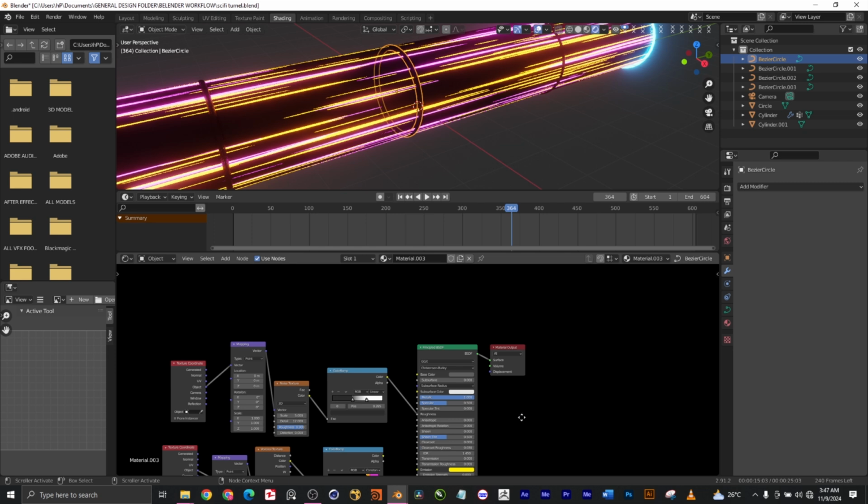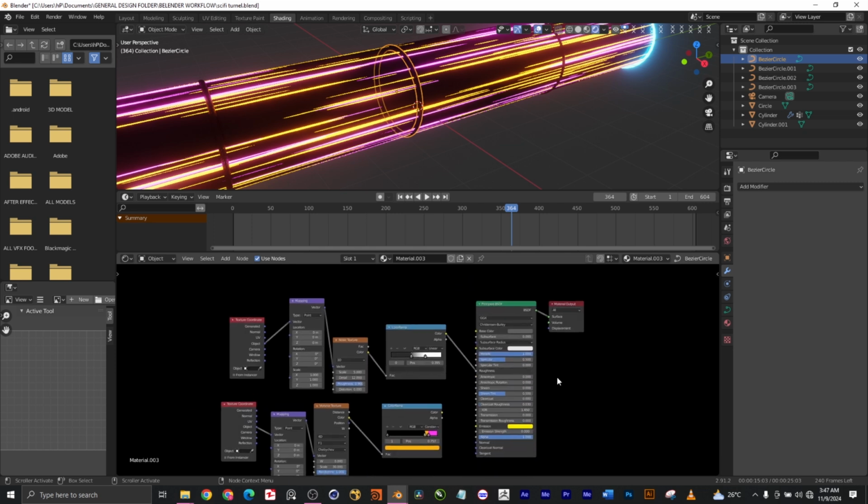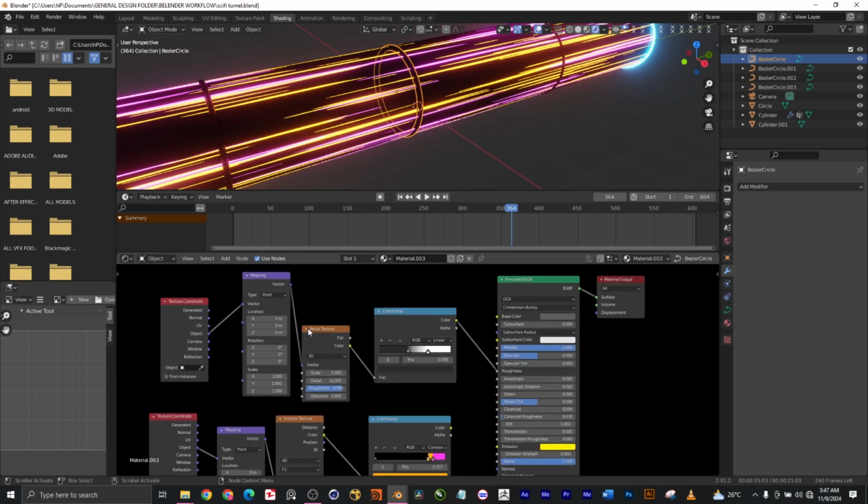It's basically having the same texture. I just have to take out the noise texture and leave the roughness there, and plug the first texture map to the roughness.